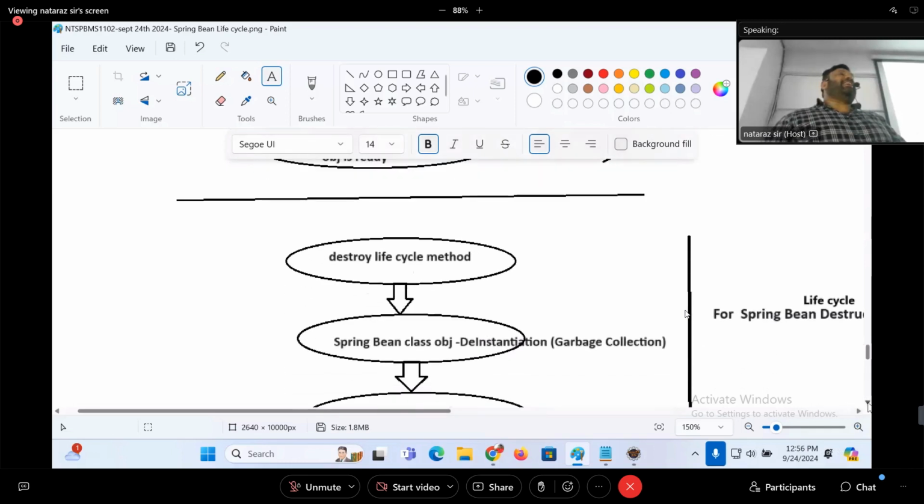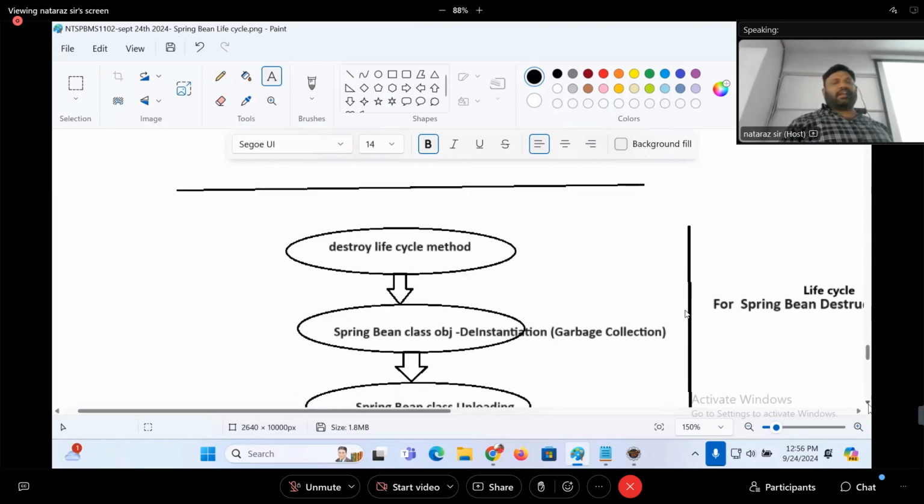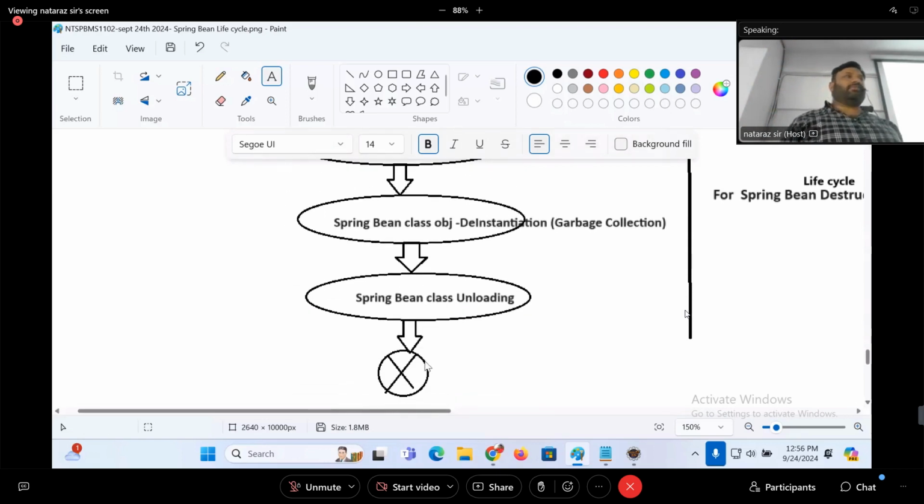When the container is closed, first it will try to destroy each Spring Bean class object by calling its destroy life cycle method. Then garbage collection, then unloading of the class, then end of the story. When the ctx.close method is called, the container is closed, but indirectly Spring Bean objects are also destroyed. Check it out.